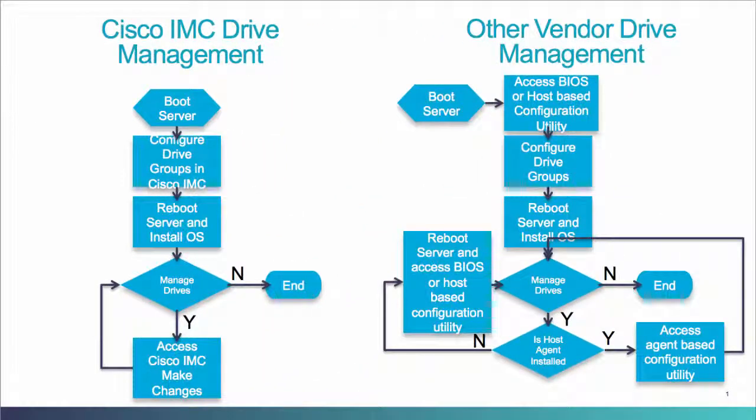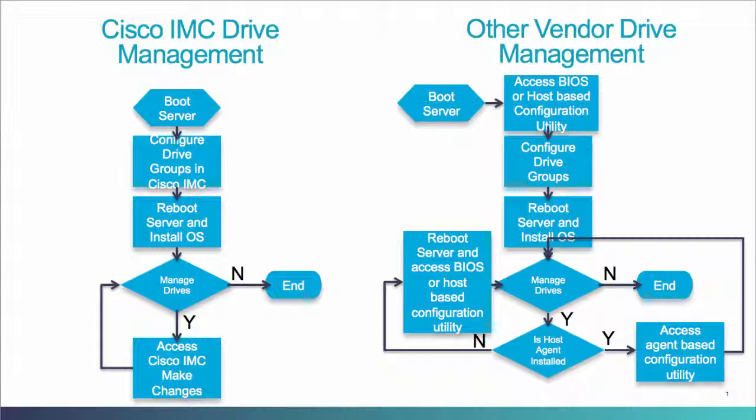So the key thing to understand here is that Cisco Integrated Management Controller Drive Management allows us to basically go in and boot the server. Once we get power on, we can go into the CIMC and we can control all of the drive configuration settings. As we're creating drives, rebuilding drives, etc., that information is readily available and configurable without the use of an agent. So once we've installed the operating system, there's never a need to reboot the system or to add an agent onto the operating system, which then has to be managed in order to make the server work or get the server in a state where you want it. Whereas you can see with competitors, you either have to add that agent or you have to constantly reboot the system, taking the host down to make those changes.